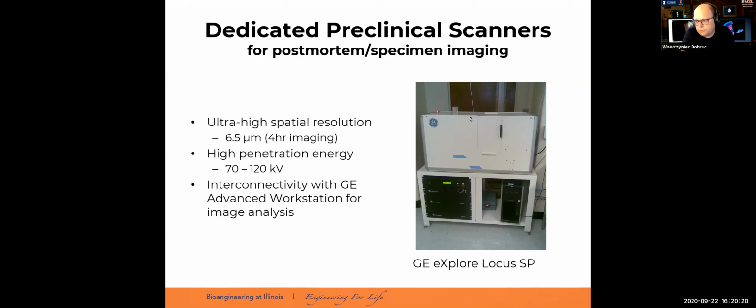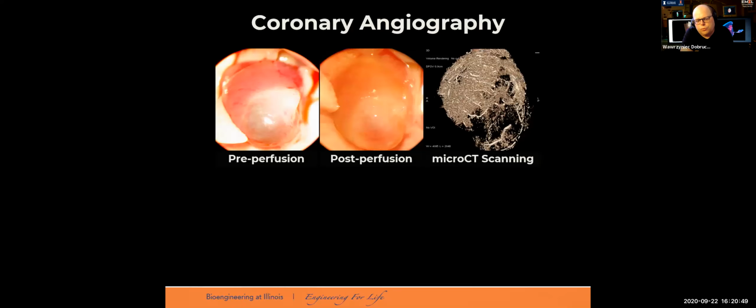And why was it a benefit to have those advanced workstations? Well, because those clinical systems and their software cost like $20,000 or $30,000, which is a prohibitive cost for preclinical researchers like myself. So using those high-end workstations with great software allowed us to create beautiful images, which I wanted to show you right now.